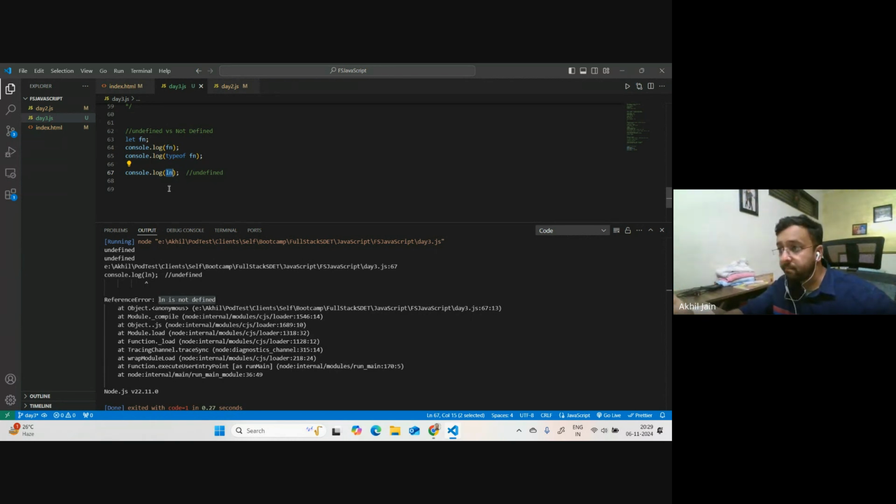Okay. I hope you got the difference between the two. Undefined is a data type in JavaScript, and not defined is an error which you will get if you try to consume a variable which you have not declared. Any question on this part? Because you will get a lot of errors while you work on a piece of code, and you will see such errors a lot, like not defined. So you should be aware that if you get not defined, it should click in your head that maybe I'm using a variable which I have not declared, and that's why the problem is occurring.